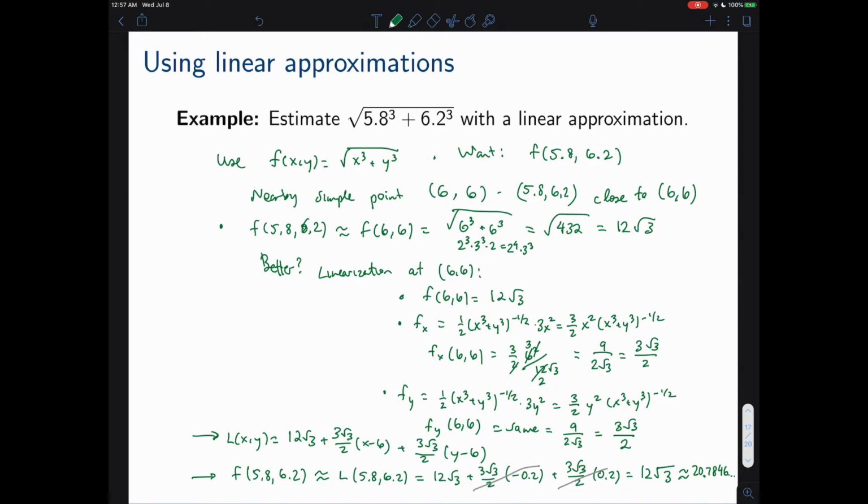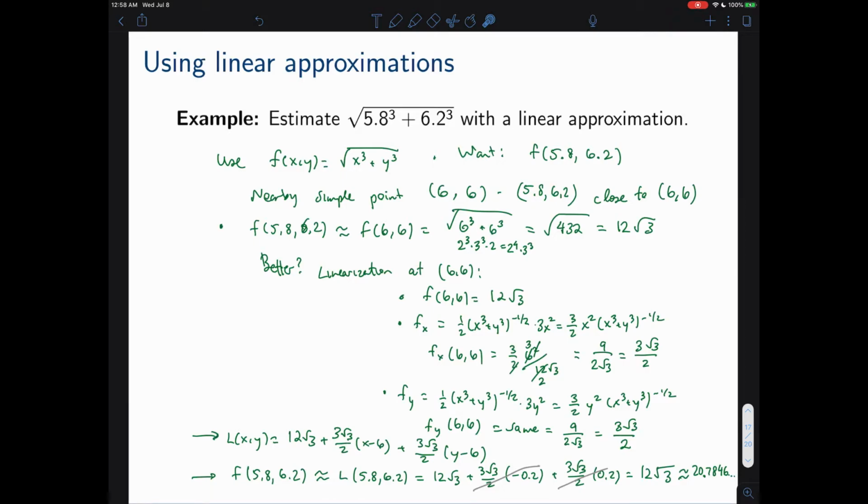So for one thing, after all that, we ended up with our original approximation. Well, that's life. In this example, it was set up so that the x change and the y change perfectly balanced out. So they just happened to cancel out. But I hope that the process made sense.